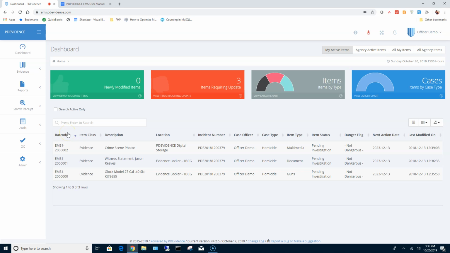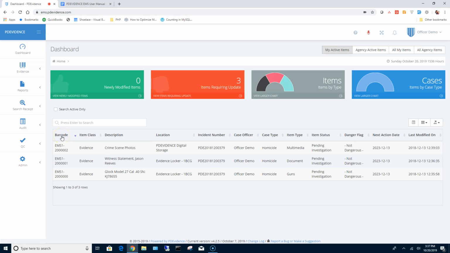By the default value of 180 days, what we're saying is that if an evidence item hasn't been touched in any way, no case notes have been added, it hasn't been moved, it hasn't been edited, and it has been 180 days or more since that last happened, we're going to show it as items requiring update. But what we found is that one size didn't always fit all. So we came up with a next action date so that we could specify on a per item level when the appropriate time is for that item to be refreshed in some way so that it does not become stale. And we do that based on case type.